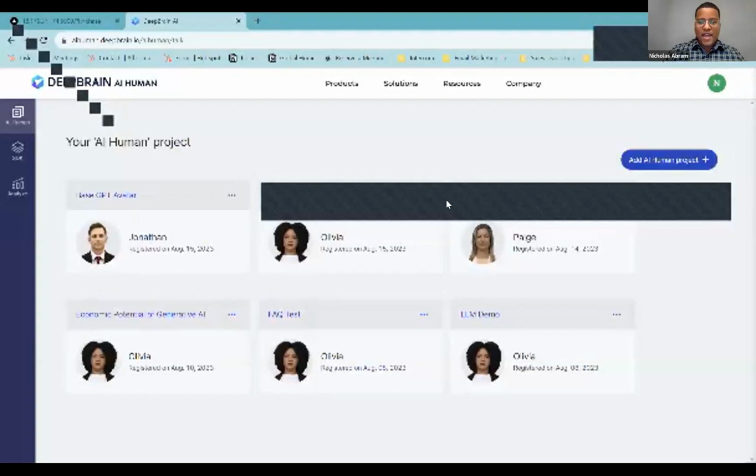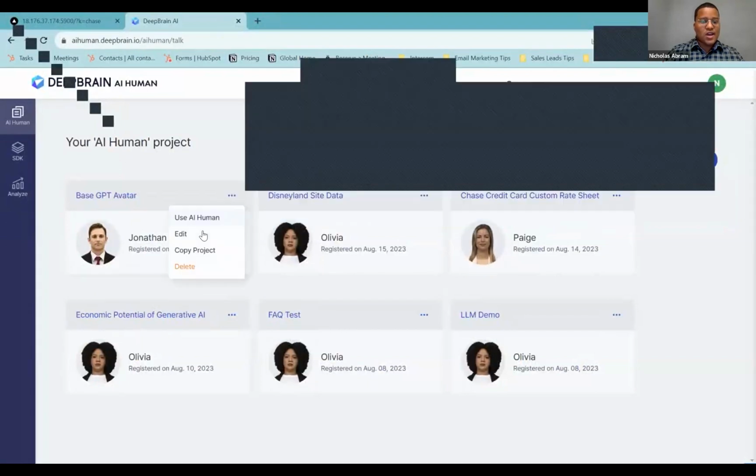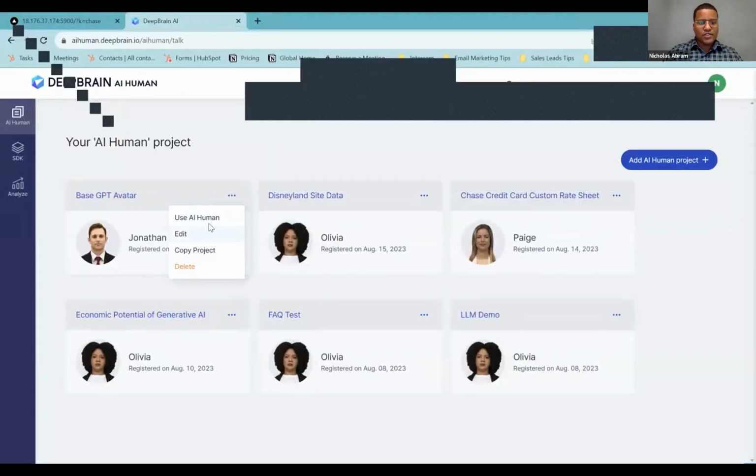So yeah, I'm going to share with you three use cases. One with the base ChatGPT integration that we have, just showing you how easy it is to use. The second using the web crawler, embedding custom ChatGPT that we have, and the third being a way that you can use documents. So right here, as Joe showed earlier, this is our backend for AI Human. And so I'm going to show you how you can use this. It's extremely easy to use.